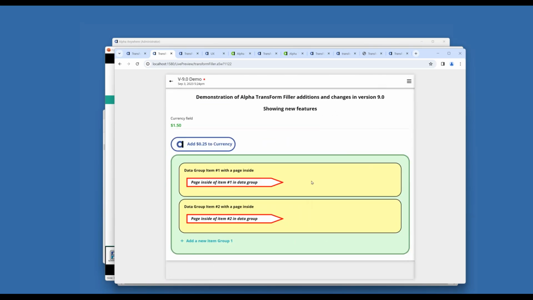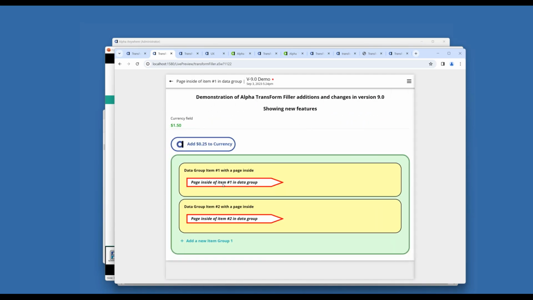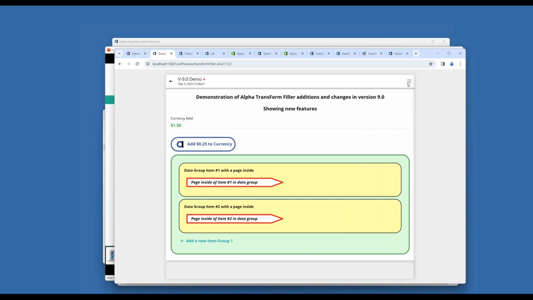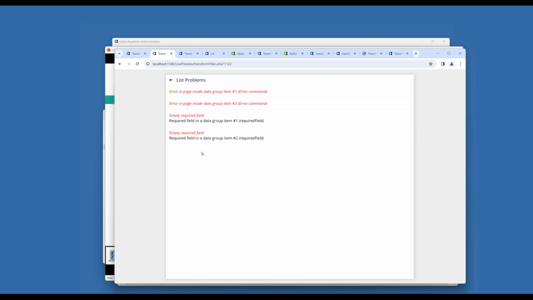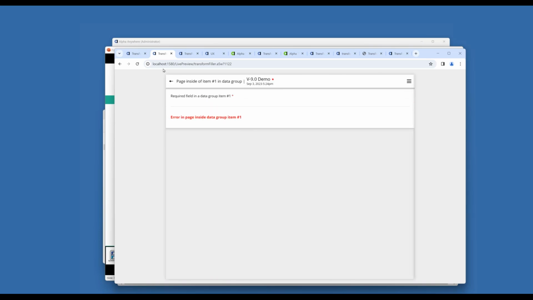This is just a form, and it has inside this page, it has an error. Not only does it have an error, it also has a required field that's not there. Well, if you look at the list problems, it now tells you more information than you had before. It adds a variety of things there. So this gives you more information and still takes you right to the right place.